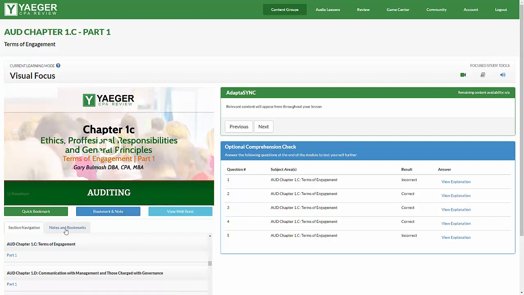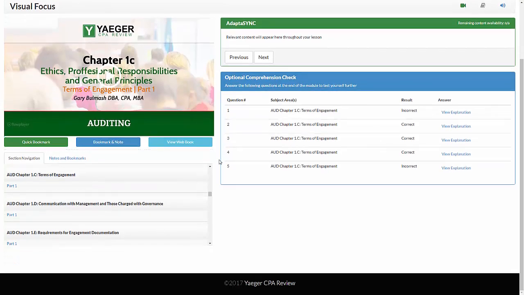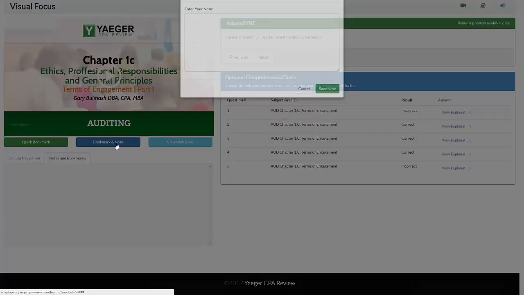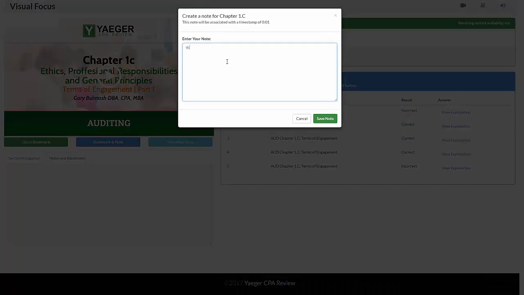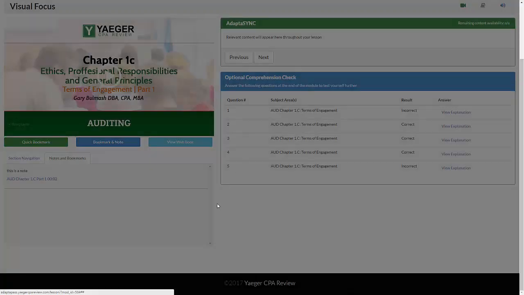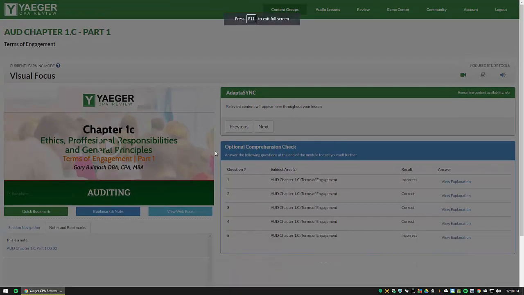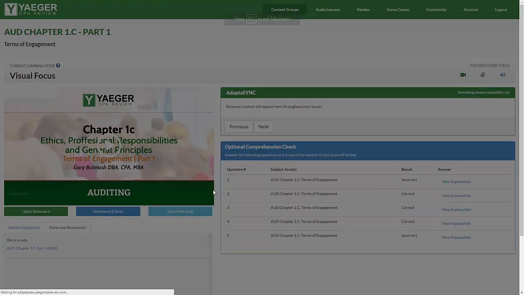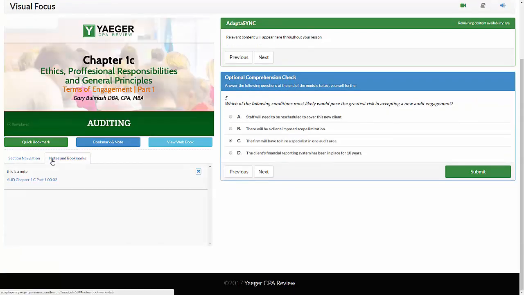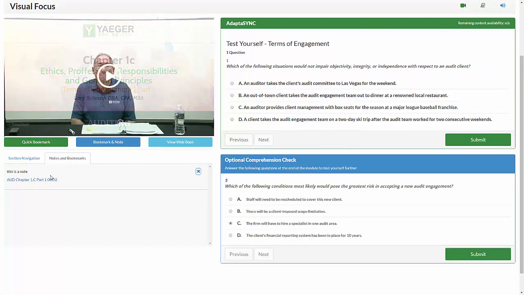Okay, and other things that you can do, if you are not so much a paper and pen type person, as you're watching the video lecture, you can create notes and bookmarks. So let's go ahead and create a note and then bookmark where we left the note on the actual video lecture. And then we can save the note. That's weird. Let's reload the page. Okay. So there you go. So now the note is saved, and we saved it welcome at the 2-second mark.